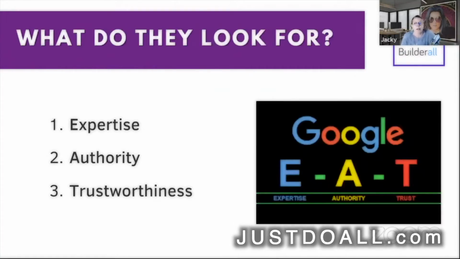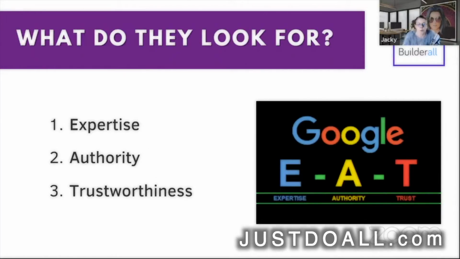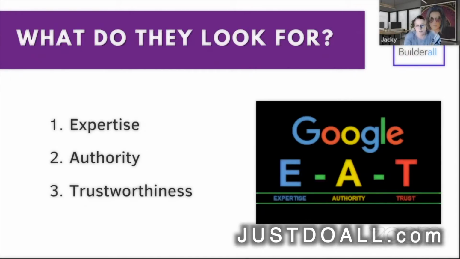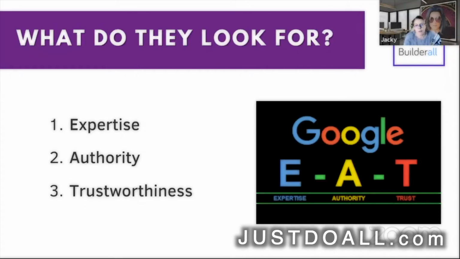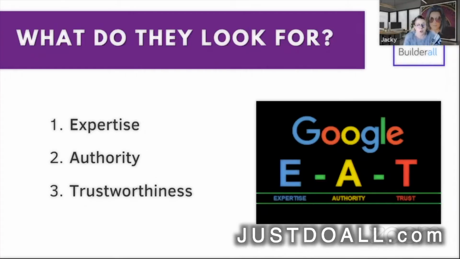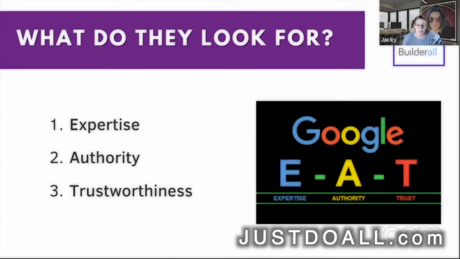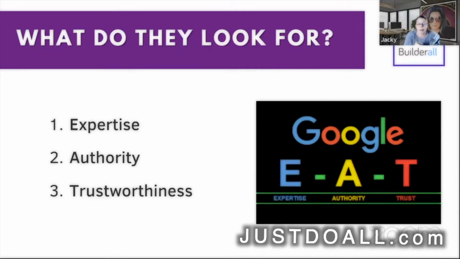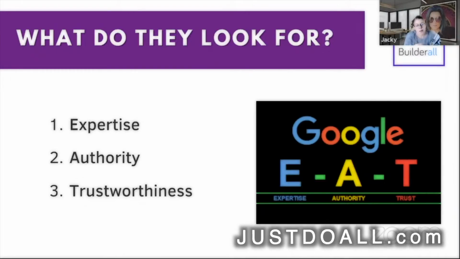Now that means they will look at each category individually. First, they're going to look at expertise. Does the author of the piece of content have the requisite skills and the knowledge in their field? Then they look at authority. Is that the best source to answer the searcher's question? Or is there another go-to person who would be able to be a better source? Next one is trustworthiness. Does the author provide an honest, unbiased presentation of the topic in that content? Again, what is Google's exact formula for measuring it? And that is the tricky part.